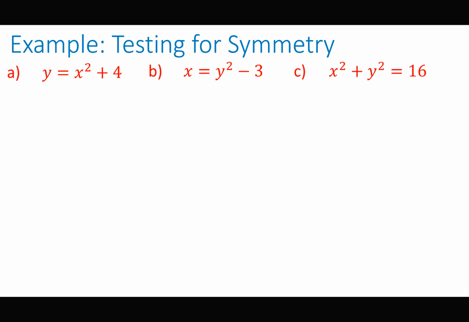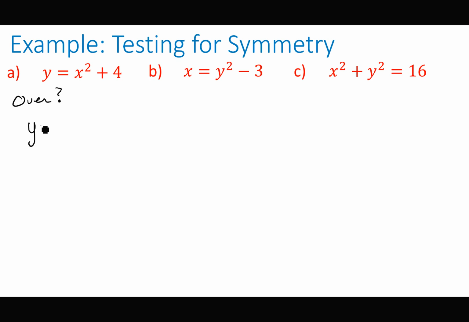Okay, I'll put these up too if you didn't get everything. These are the types of problems you'll see. They'll ask you to test for symmetry, and they'll give you an equation. They'll ask, is it symmetric about the x, or is it symmetric about the y? The first one: y equals x squared plus 4. Understanding basic functions, I can recognize that's an x squared function, a parabola that opens up. So I'm already thinking it's symmetric about the y. Let's just test it real quick. Does this really reflect over the y?